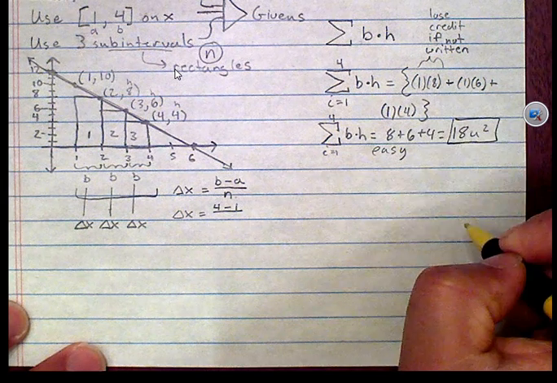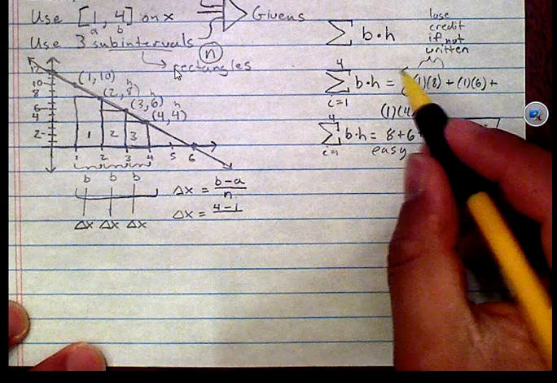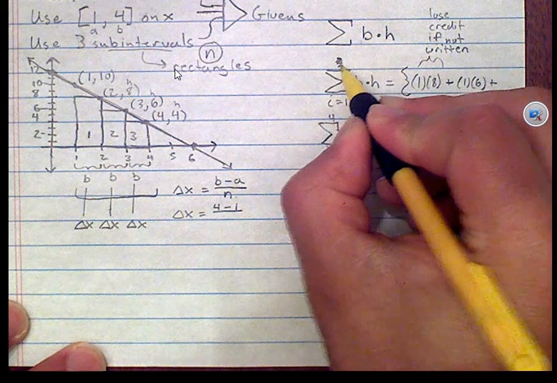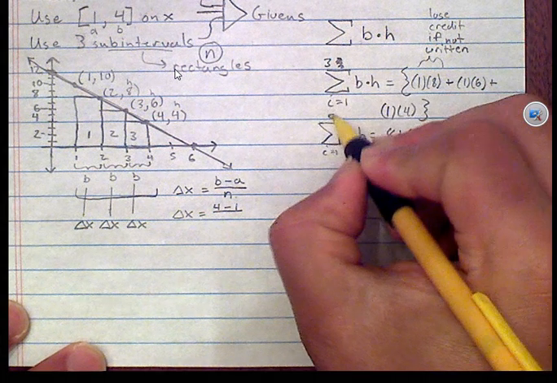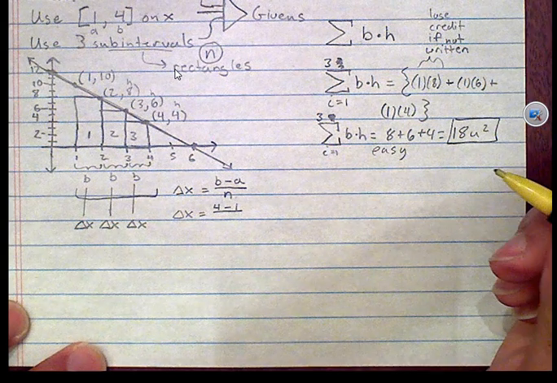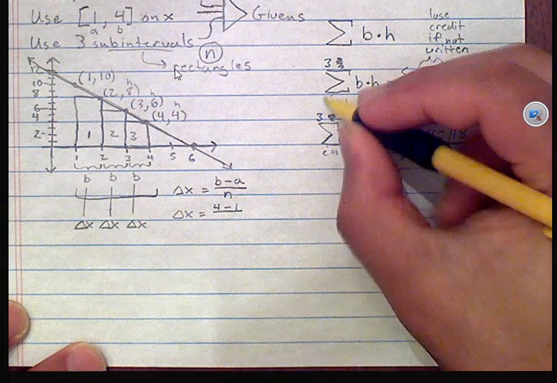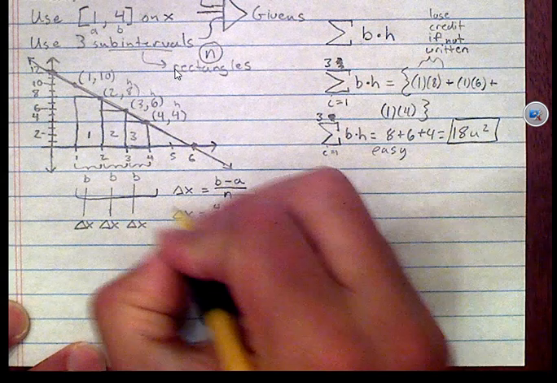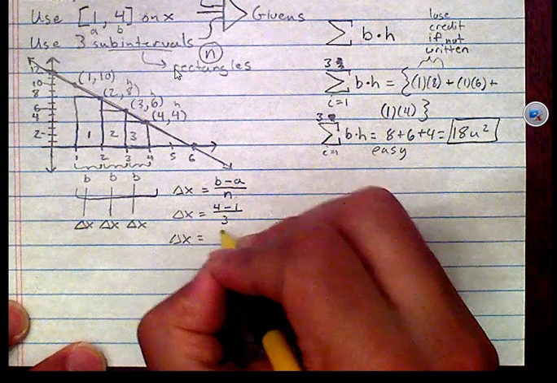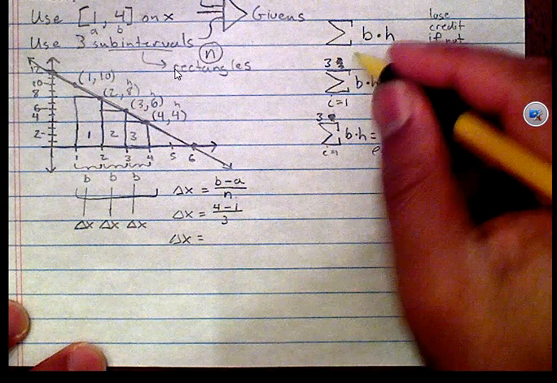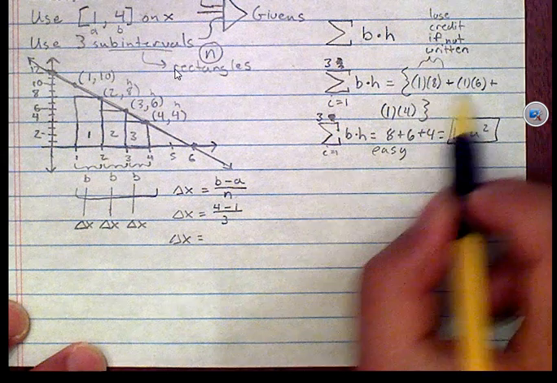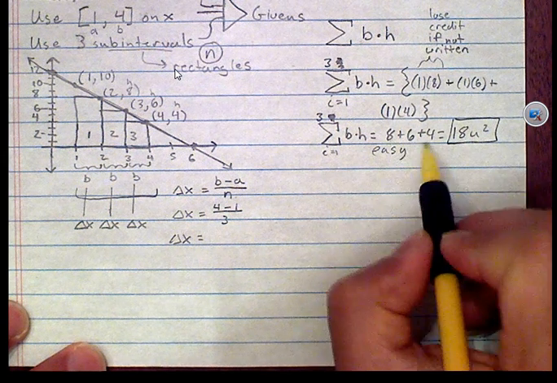Did I really put 1 to 4? I'm so sorry. That's 1 to 3. We're adding up 3 things. So it matches up with the n that should have been here, which should have been 3: 4 minus 1 over 3. So delta x is equal to 4 minus 1 over 3. And remember, I'm sorry I messed that up. We were adding 3 rectangles. That's why there's a 3: 1, 2, 3 areas of rectangles.